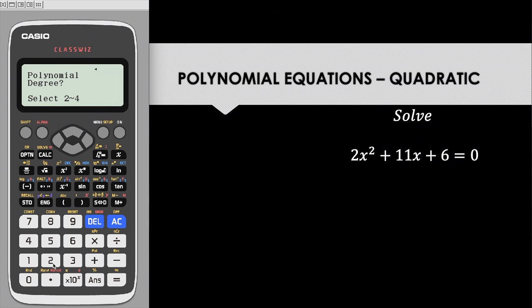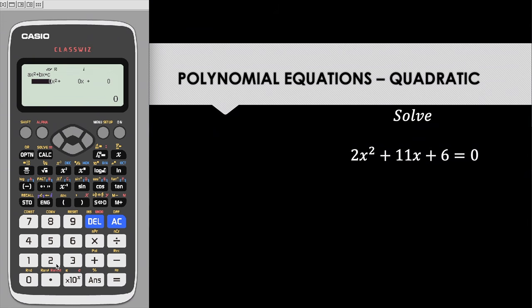So what that means is if we look at the first value of our equation, what power has that been raised to? Well, this is a polynomial equation of second order because it's raised to a power of 2. So we'll select 2 for this one. And at the top, what you'll see is we're solving the right equation because it's got it in the form of ax squared plus bx plus c.